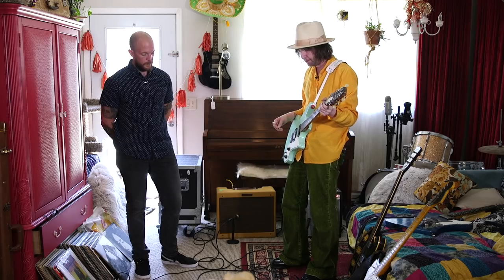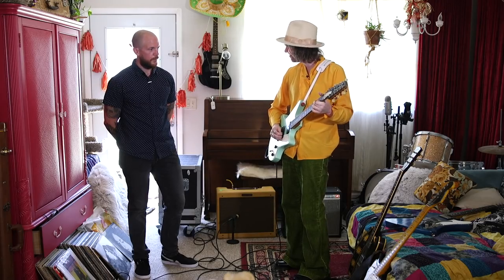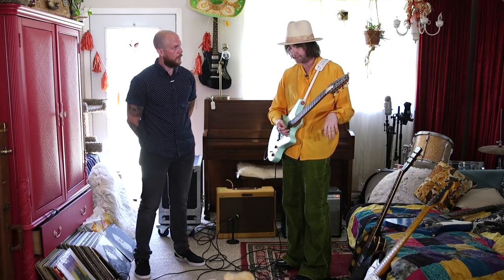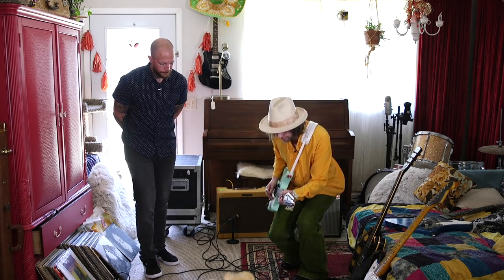Dial in a little bit of slap here, so you can hear that. And then what I like to do when I'm playing it is manipulate the ends of each of those ringing chords. So I'll kind of do this. I'll go like.